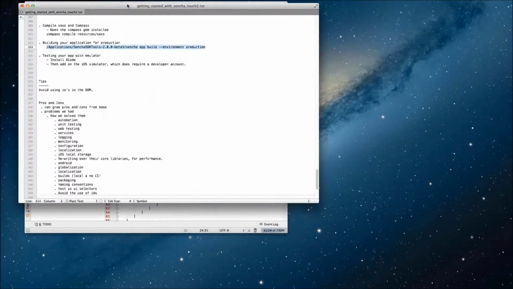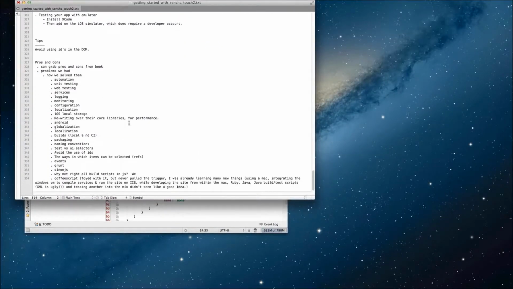To just start: automation, unit testing, web testing, services, logging, monitoring, configuration, localization, local storage, rewriting code for Android, globalization, builds, packaging, naming conventions, events. I mean, there's no end of things to talk about.